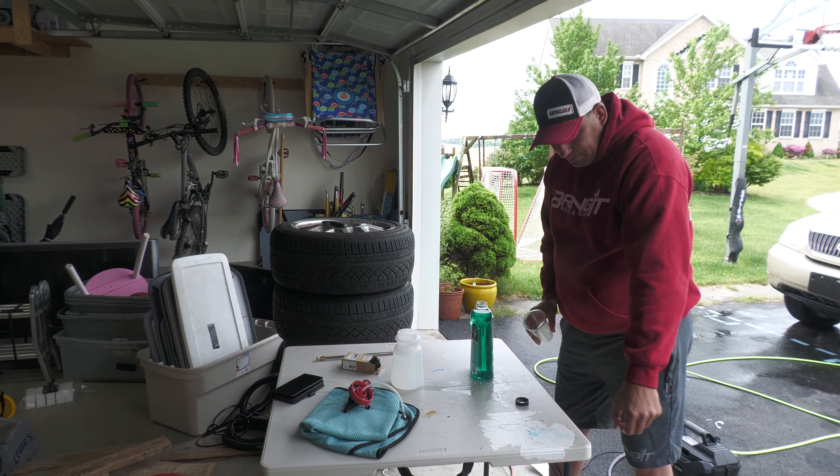Let's try it on the hood like we did before — you can just see all the beads on it. We didn't have any of that before, and we didn't even do anything. We literally just sprayed it and hosed it off and we have beading. That's impressive. This side was the worst with the dirt — you can see that it took a lot of the dirt off. But you've got to remember, it's a foam cannon and the foam is just on there. It's not gonna remove all the dirt — you gotta do a little bit of the work and earn it. But it removes all the loose dirt, so there's that much less to deal with.